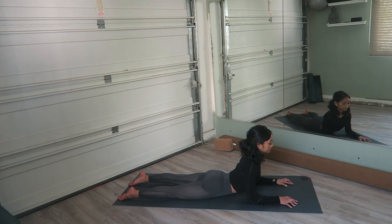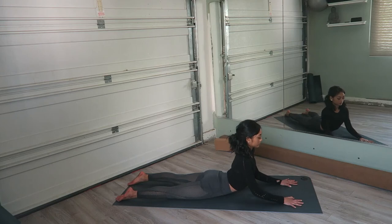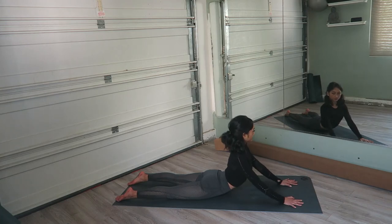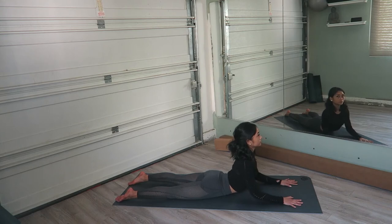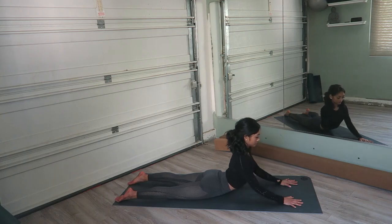Now you're going to inhale and straighten the arms. And exhale, lower. So you're keeping the hands in the same spot. You're just changing the bend in the elbows. It's a very subtle movement in the muscles in the arms. Inhale, come up, and exhale, lower. Try to keep the elbows in the same line the whole time. Inhale, come up, and exhale, lower down.